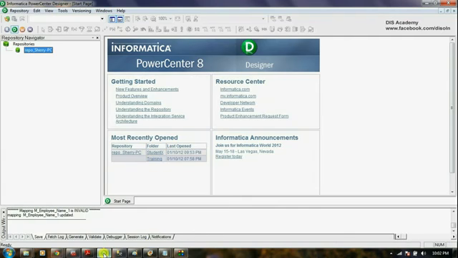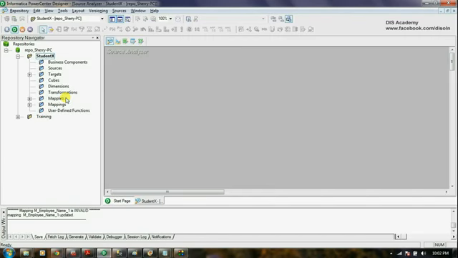Okay, you can log on to the Power Center Designer using your user ID and password. And once you log on to the Power Center, you can open the folder wherein you want to create source definition. Once you open the folder, you will be seeing the source analyzer in your workspace.